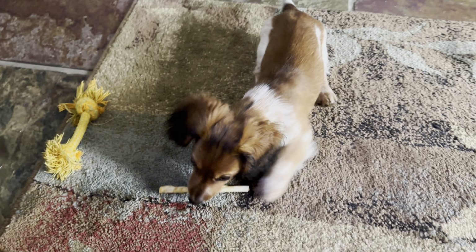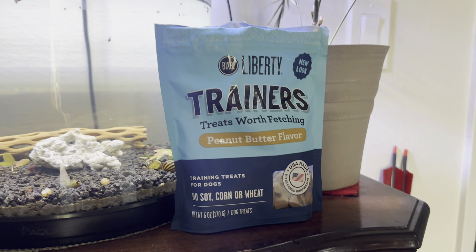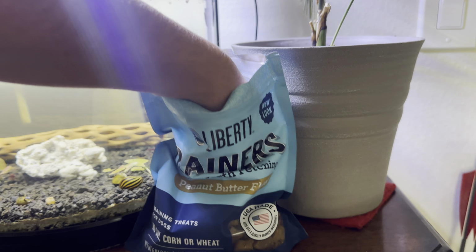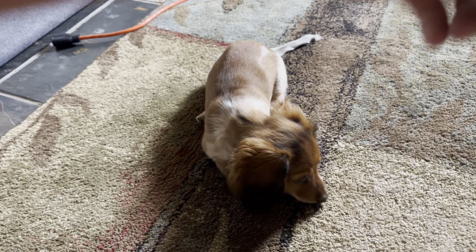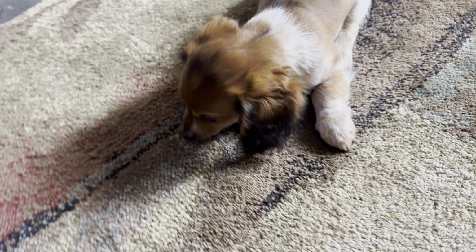We're going to do a quick tutorial on how I taught my miniature dachshund how to lay down. What I do is I have these dog training treats and I have a few of them around the house. He is 12 weeks old now, but I started working on him when he was eight. So he has the treats. He's already doing it. He's already in position. So that's okay. I can give him one for that.